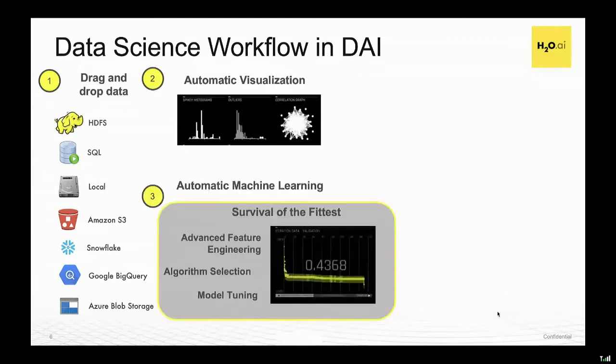The next step is our automated machine learning process, which is done with a genetic algorithm. In this process, we're actually doing a very long competition of many different models competing against each other. So in each round of this competition, some models will be created. They're going to have different features, either from your original data set or new features that we've created. They might have different algorithms, so XGBoost versus GLM versus follow the regularized leader.